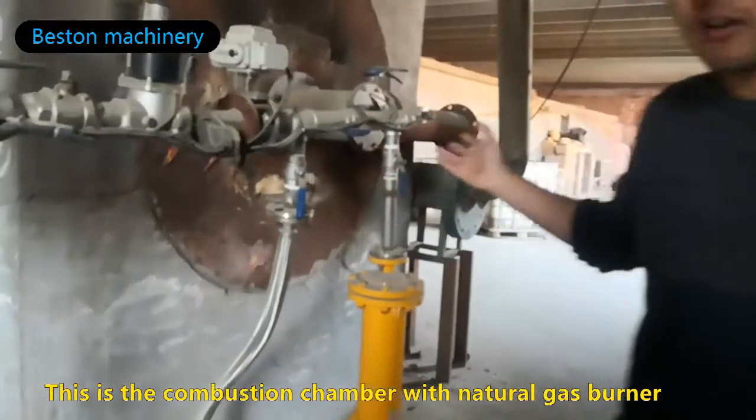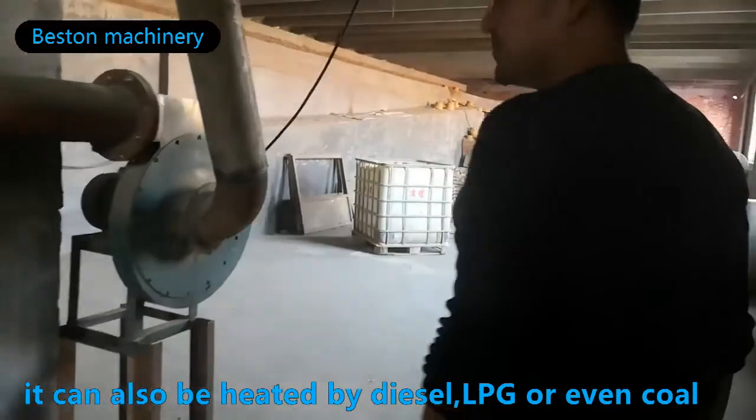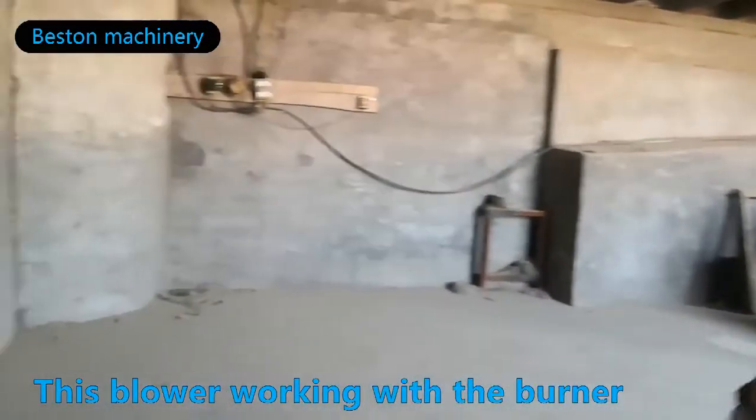This is a combustion chamber with natural gas burner. It can also be heated by diesel, LPG, or even coal. The blower working with the burner.